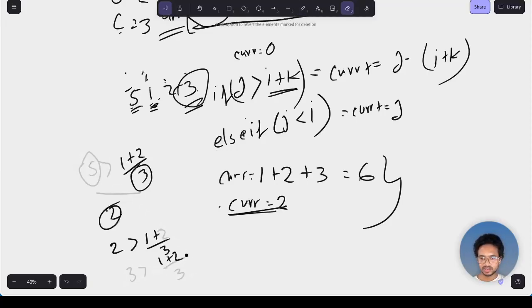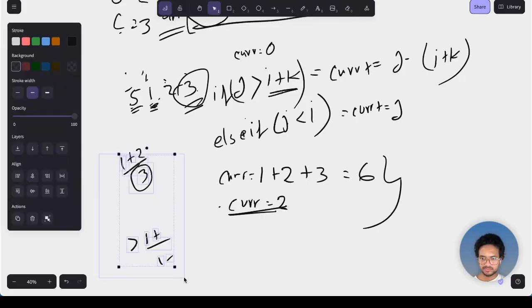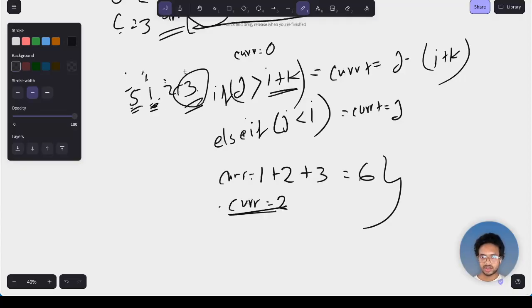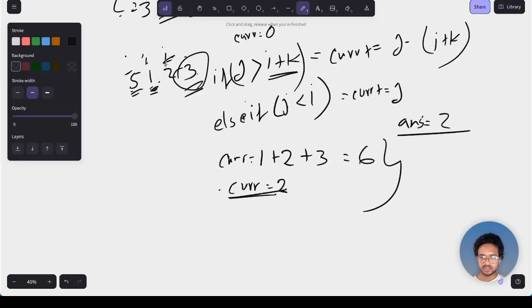Then again, what I can check. So our next I will be this one. So here our minimum value of current is 2. So always take the answer, the minimum one. So 2. We have to perform the minimum deletion. And so now our current value of I is 2. I will check is j, so j is 5. Is j greater than I plus k. So I is equal to 2 plus 2 is equal to 4, right? So I got 1.